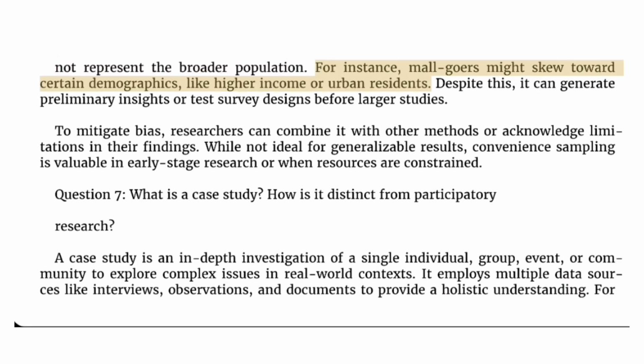For instance, mall-goers might skew toward certain demographics, like higher income or urban residents. Despite this, it can generate preliminary insights or test survey designs before larger studies. To mitigate bias, researchers can combine it with other methods or acknowledge limitations in their findings. While not ideal for generalizable results, convenience sampling is valuable in early-stage research or when resources are constrained.